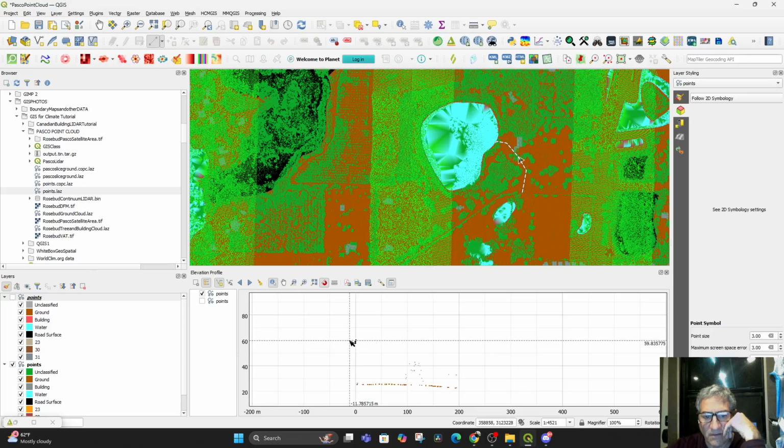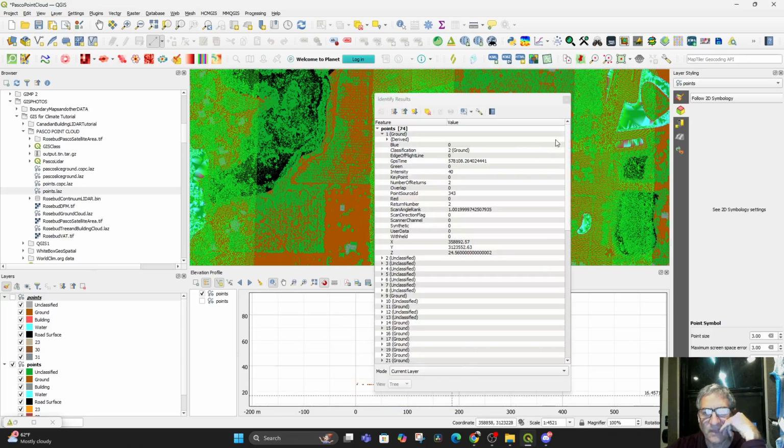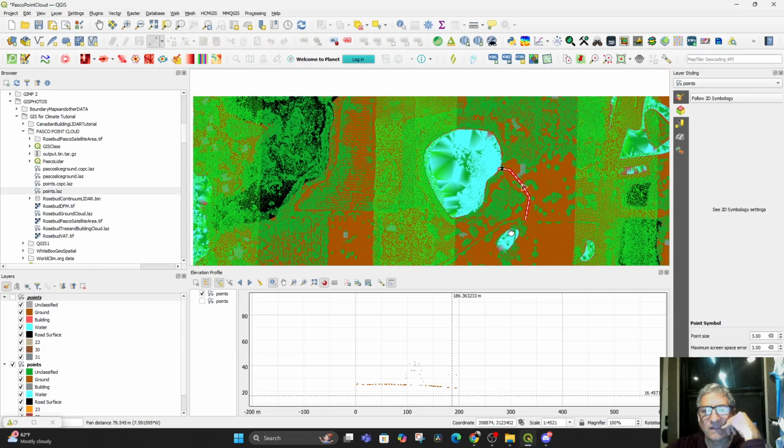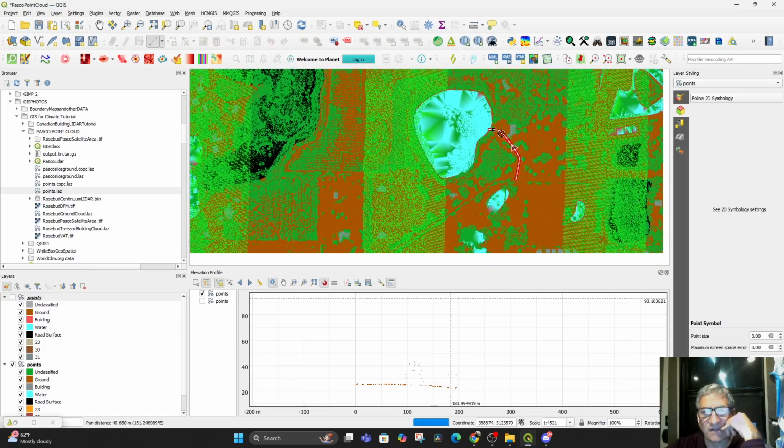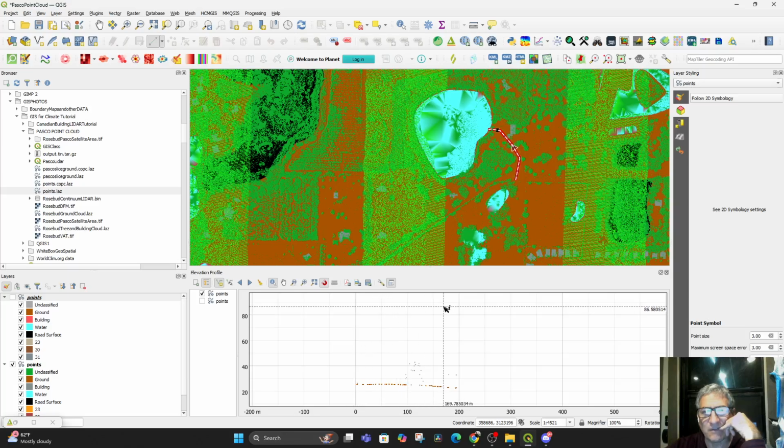Appears. Interesting. So that's the ground. And then as you move around, you can see the path, and you can see that you're basically going down into the lake. And as you get here, there's buildings. So if we did a different thing, if we came from the road to here, and then went across to the building, you go across the house, and then down into the lake, right into the lake.